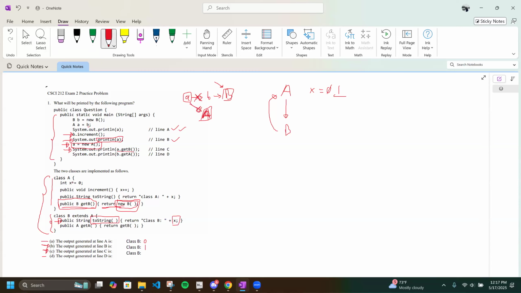So for example, when we made a new instance of class A, I just changed my current value of X to 0. So this X equal to 1 was when I had this connection. But now this connection is broken, so this one doesn't exist. So now when I made this new instance of A, I just made a fresh new variable x equal to 0. So now when I try to print this line, my x value is 0. So that's why I print 0 here.